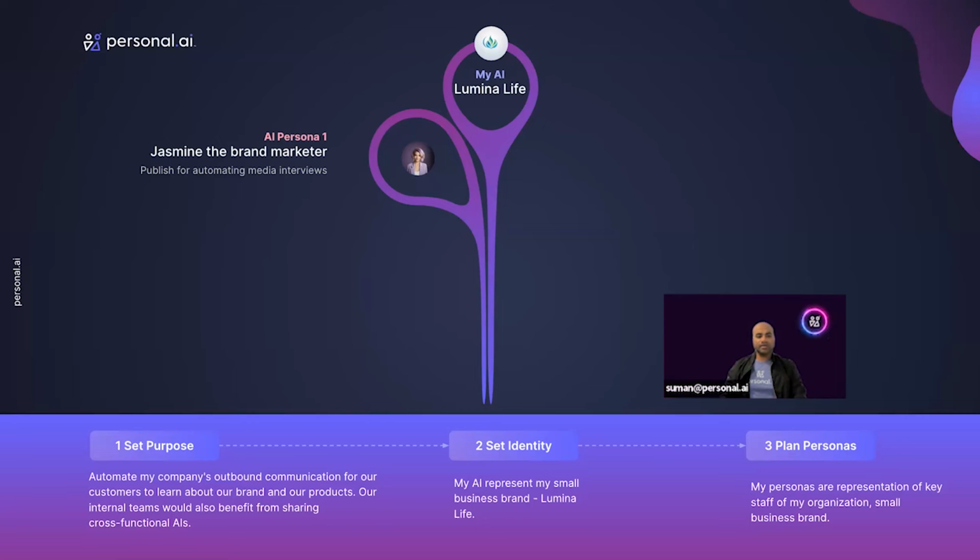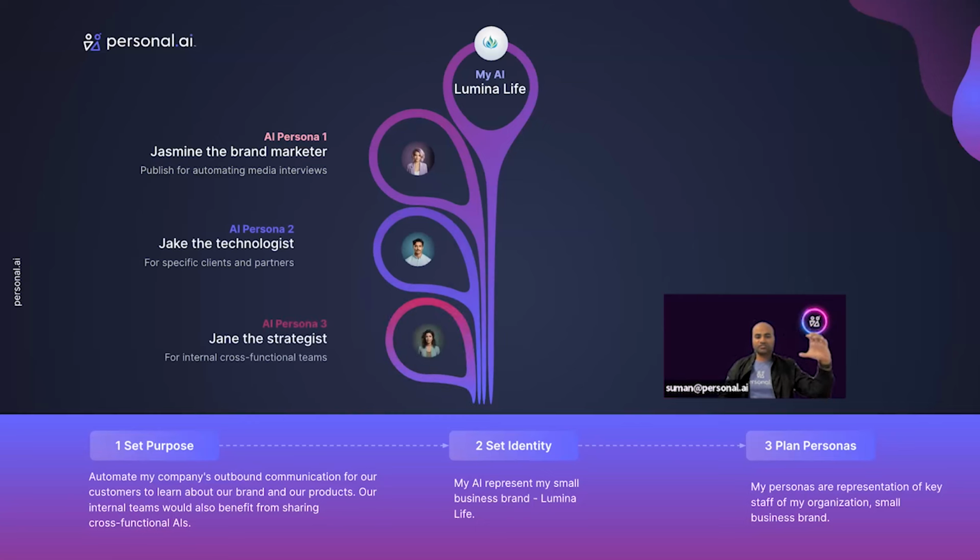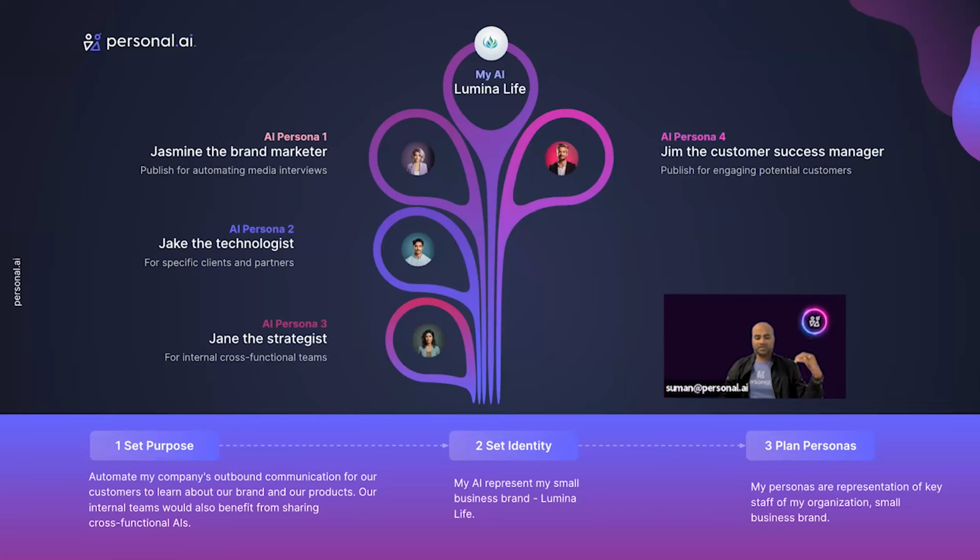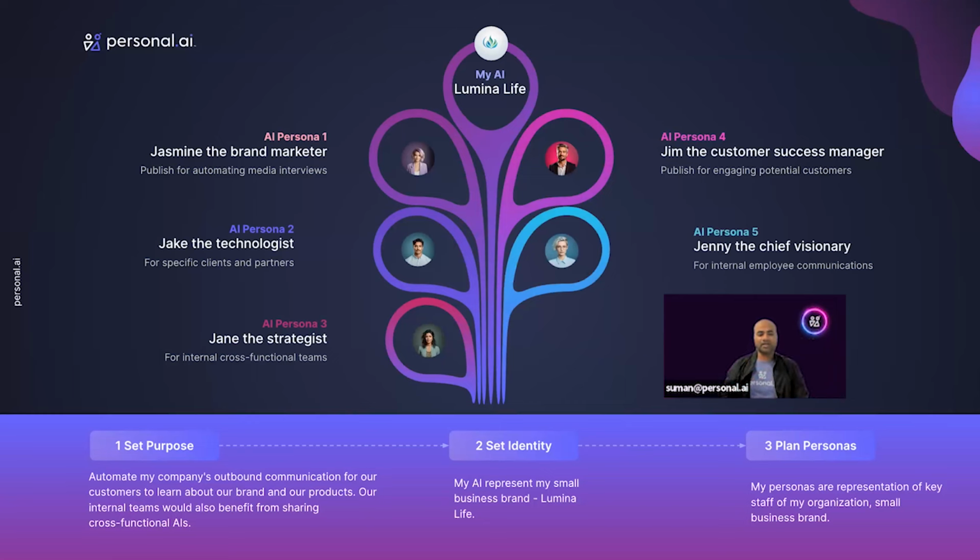So in this case, I've seen people implement specific departments into specific avatars or into the people. So Jasmine would be the brand marketer. She would be responsible for updating anything associated with representing the particular brand for media interviews. And Jake would be responsible for making sure all the technology and information needed for specific clients and partners is updated in the persona too. And same thing with the strategists. So you get the idea, right? You can imagine a 100-person company or a 10-person company having a higher-level brand, but every employee could potentially have their own personal AI to represent the entire company's brand. You don't have to do all 100 AIs at the same time, but even starting with core functions is a way to think about it.